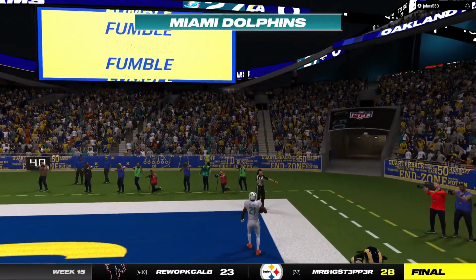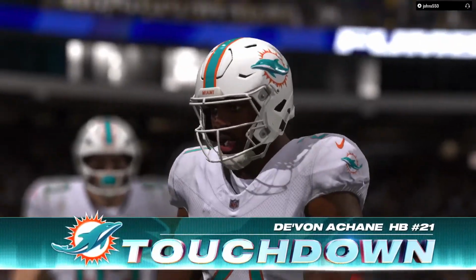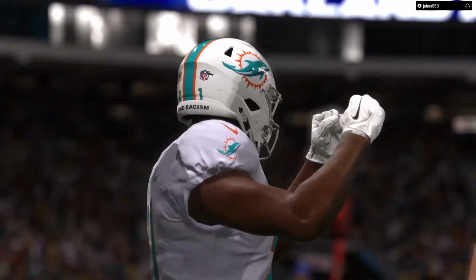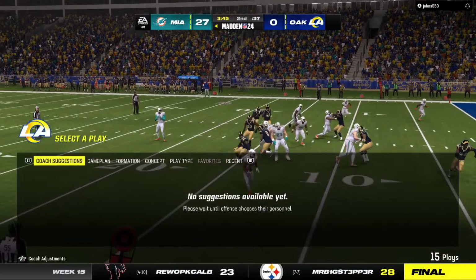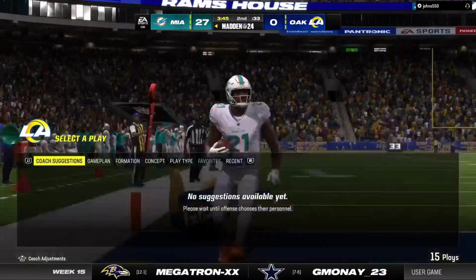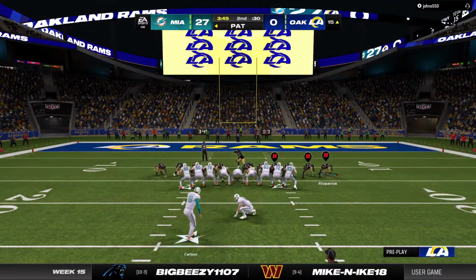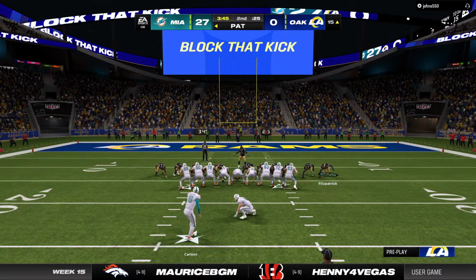And he'll take this into the end zone for a Dolphins touchdown. Devon Achane. A 12-yard touchdown run. And the Dolphins continue to pull away here in this first half. We see this a lot on 3rd and short yardage, especially down here in the red zone. They're going to sell out to stop the run, try and hold them to a field goal. But once the running back gets past the first wave, the resistance can evaporate after that. And he not only picks up the first, but he takes it all the way into the end zone.